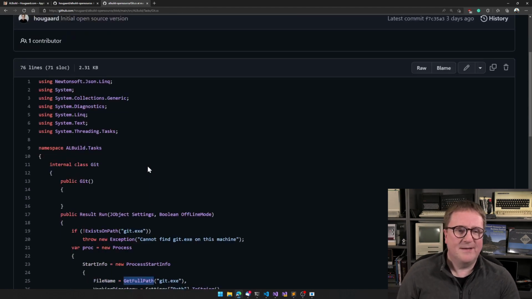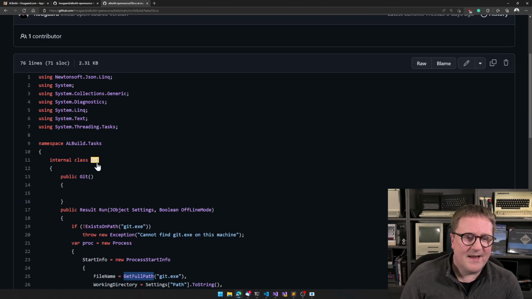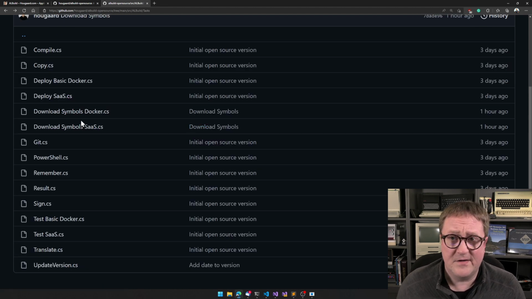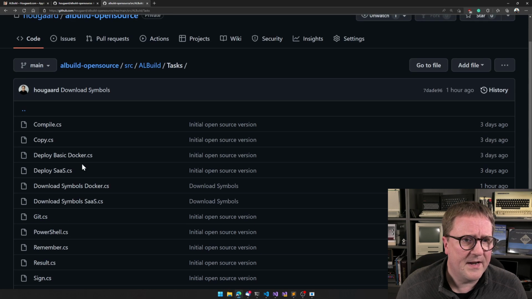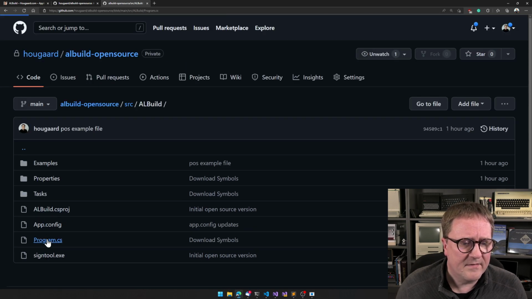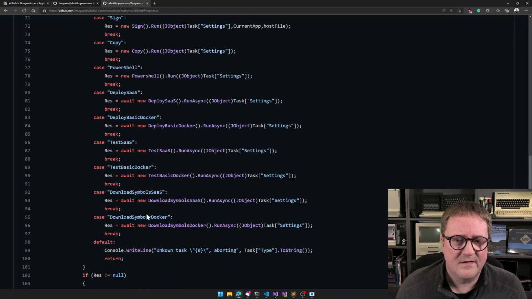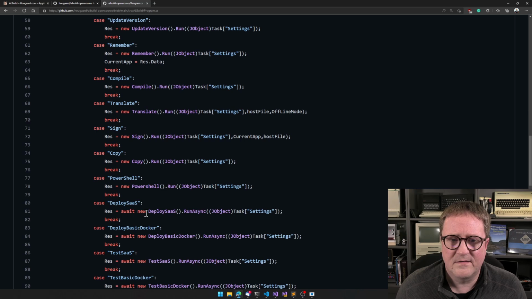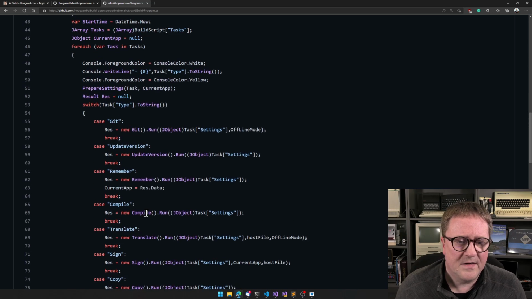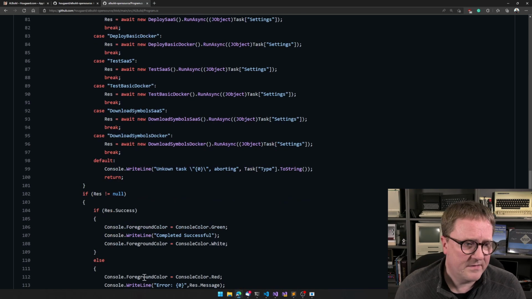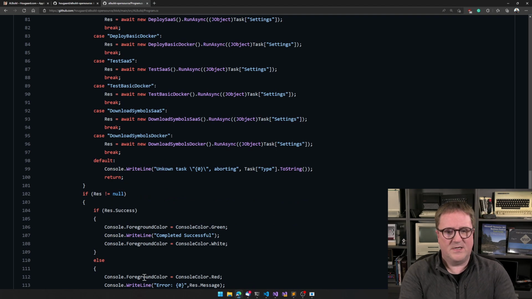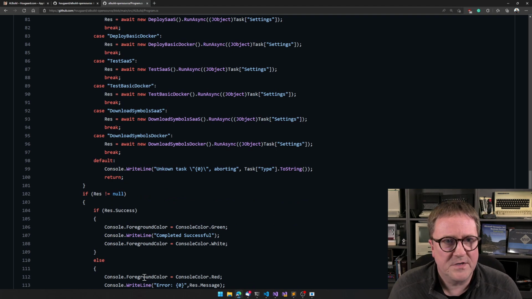Each task is kind of its own little class. There's not even inheritance. It's very simple from that aspect, and the task gets called in a nice little case statement here, and that's it. So it's quite easy to extend with new stuff.